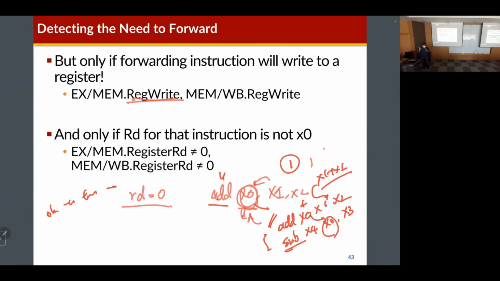Really? So it means that it's not harmful if we forward this result to the sub instruction, like here. No, absolutely not. Because in the instruction set architecture manual, the output of x0 is always 0. So which means that even though x1 plus x2 has a non-zero value, this sub instruction uses the x0 here, so it should be 0. So which means that we must avoid data forwarding in this case. Okay, you understand?